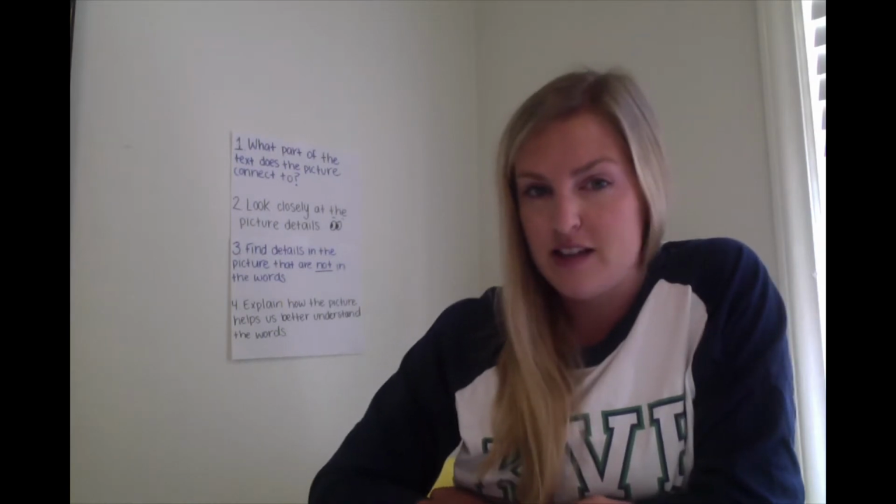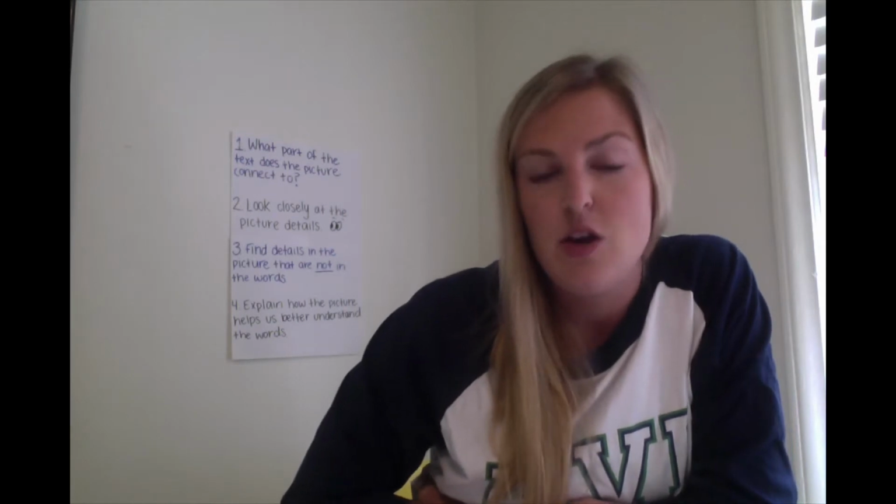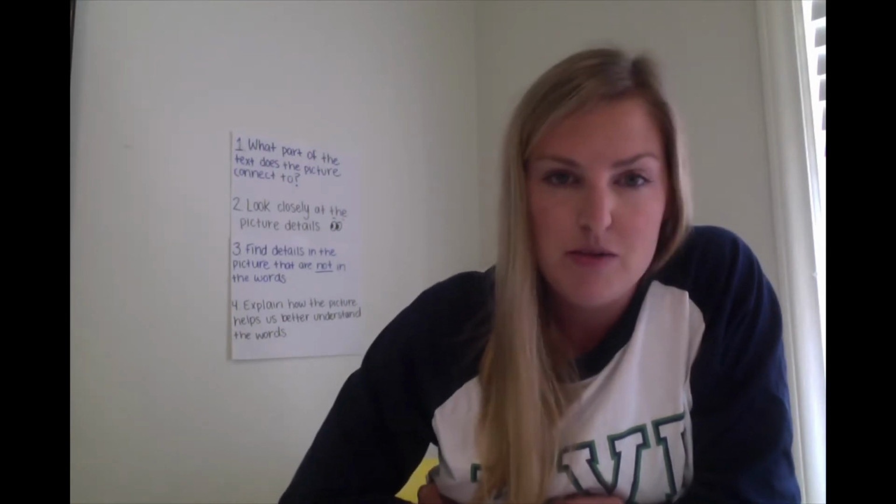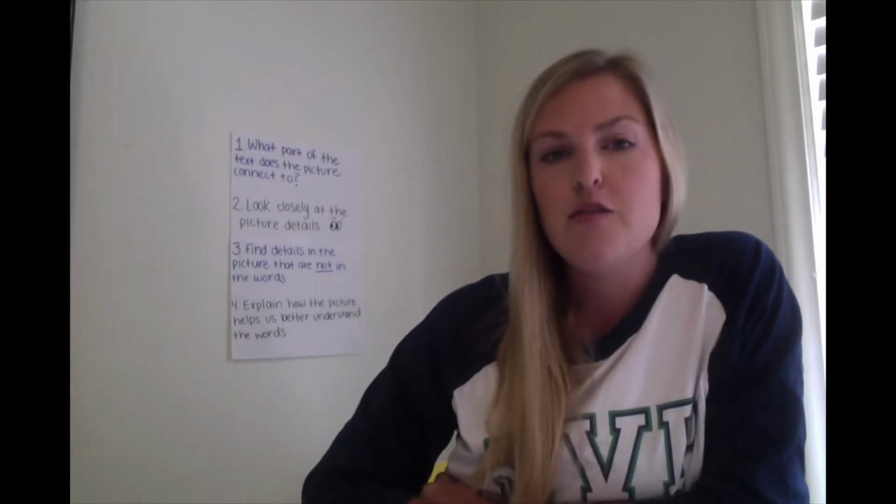So, the goal for today, by the end of our mini lesson, is for you guys to be able to explain how an image or picture can help us better understand a text. Another way we can say that is we're going to be able to explain how an image or picture helps us better clarify the text. Clarify means to make it a little bit easier.